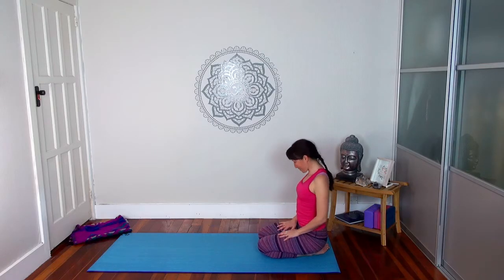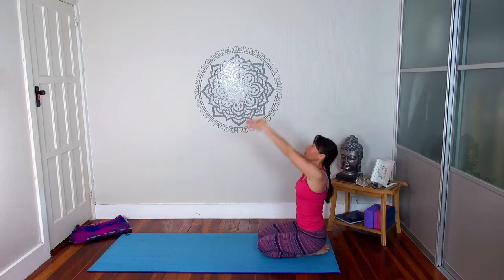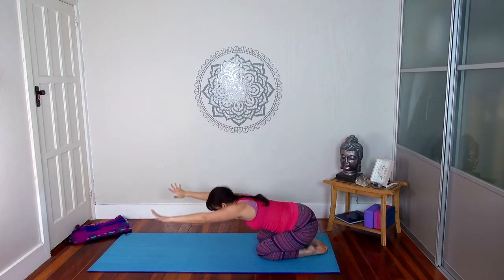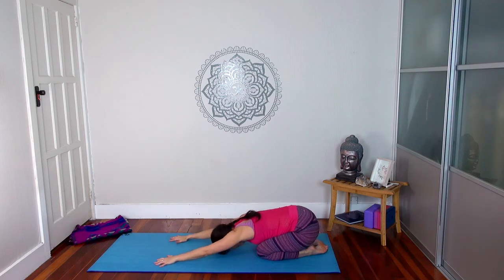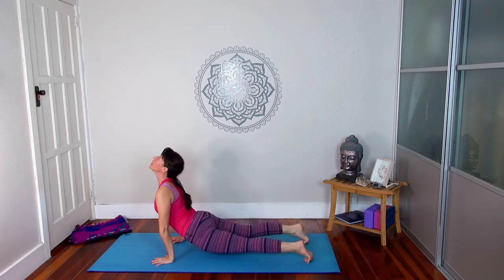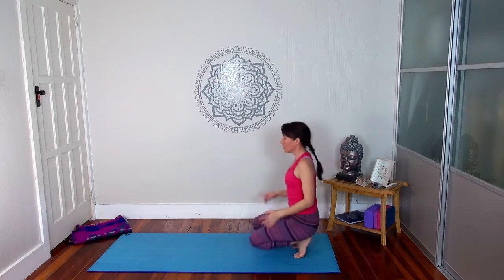So here we go. Hands in front of your heart. A little faster this time. Inhale, sweep it up. Exhale, come on down. Hair pose. Child's pose. Roll up through the core. Tap the toes. Up dog with a variation, of course. Knees down, belly up. Back. Balance.